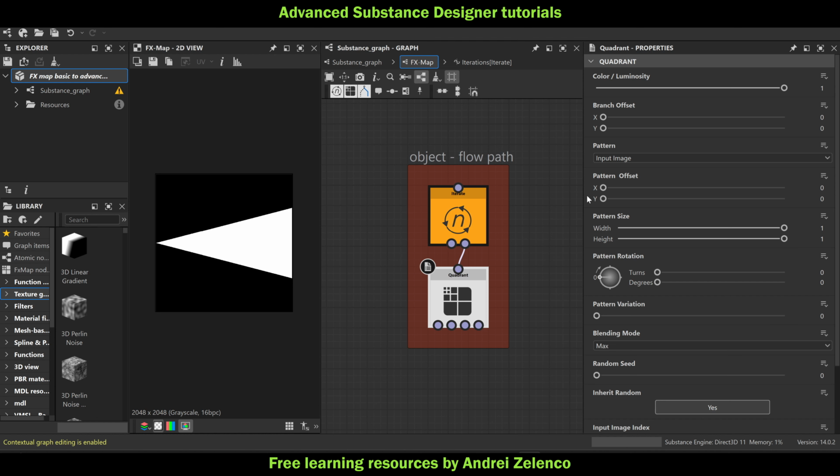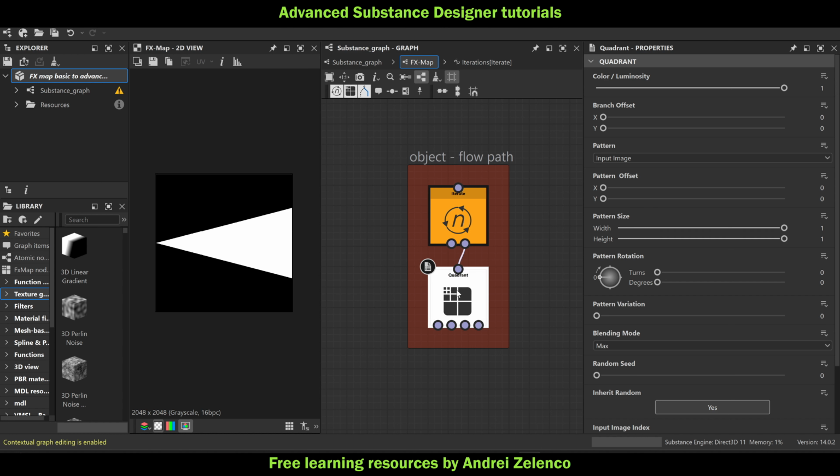And the reason for this is because I want to show you that it's very helpful to do all your computation here in this luminosity channel, and then assign variables to your computation, and then just call the variables into the relevant channels. So for example, if I wanted to change the pattern size, I would be already working with this channel separately from the luminosity, which I don't want to do yet. Okay, so I will leave it like so for now.